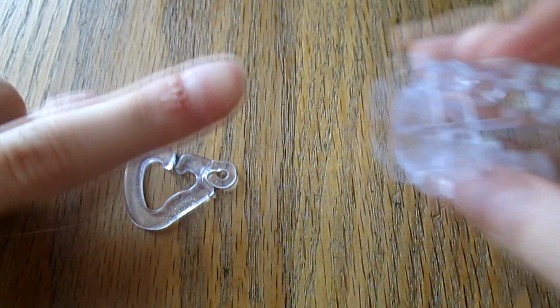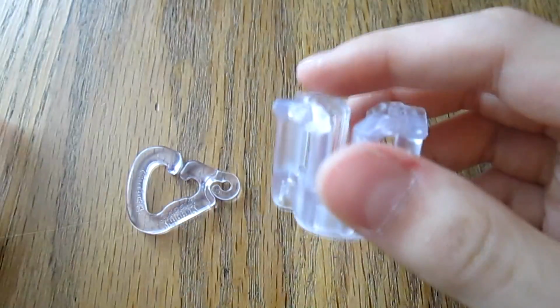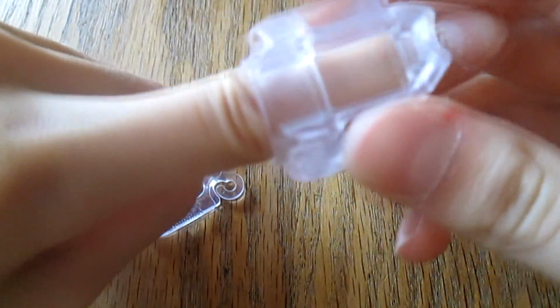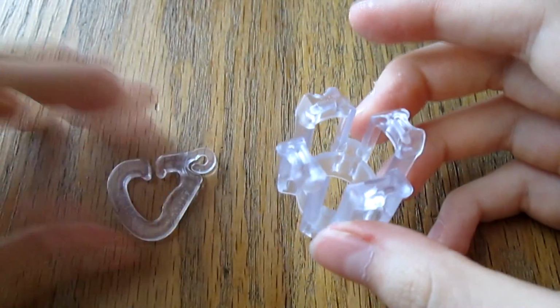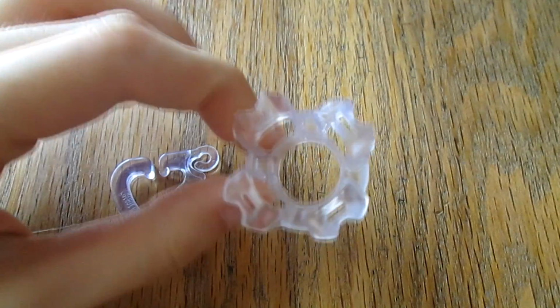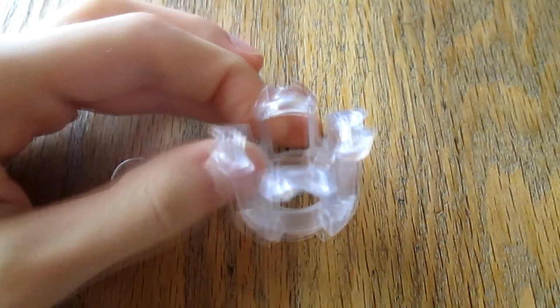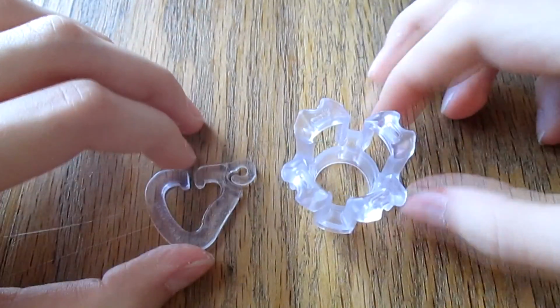Next random question. Can this thing fit on your finger? Yes, it can. My finger's really skinny, but it fits. It could be a ring. But don't put it on there because I don't want it getting stuck or anything. Very dangerous. But anyways, I think that's the last of the random questions I've had.